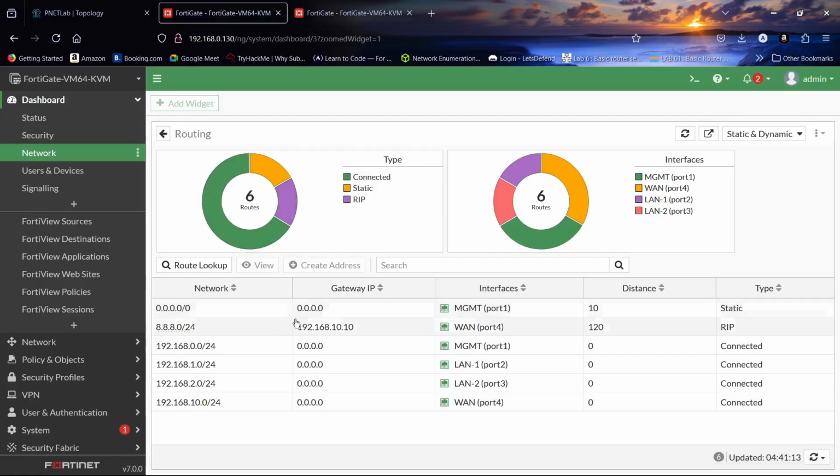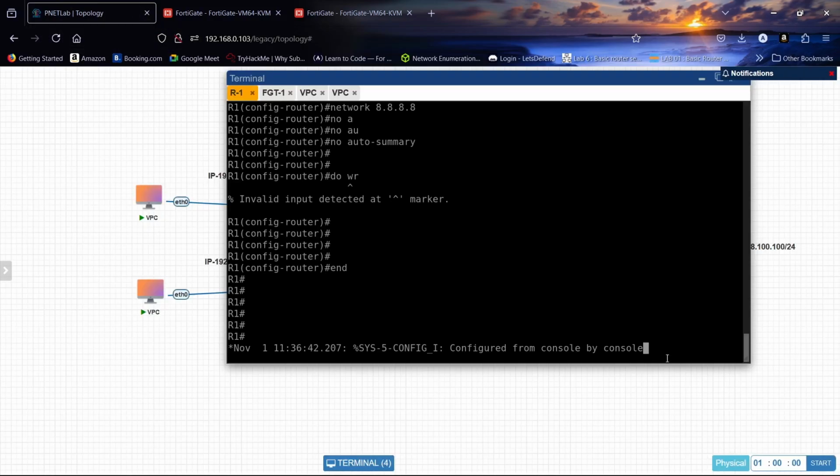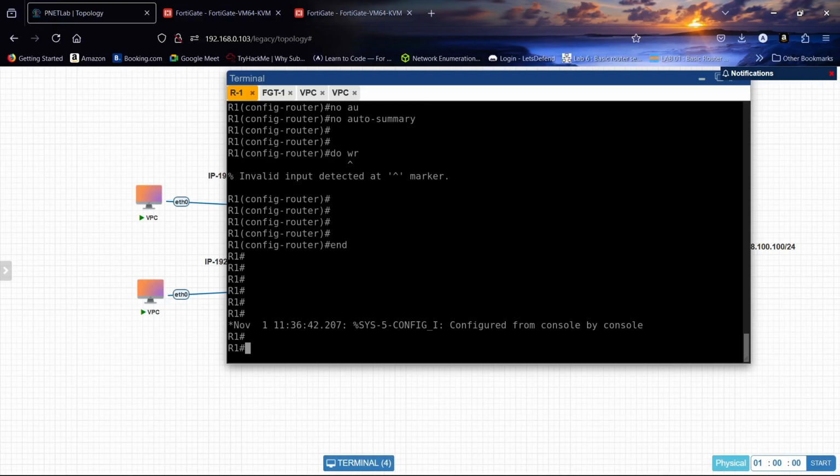On the router, we have advertised 8.8.8.8, the loopback.